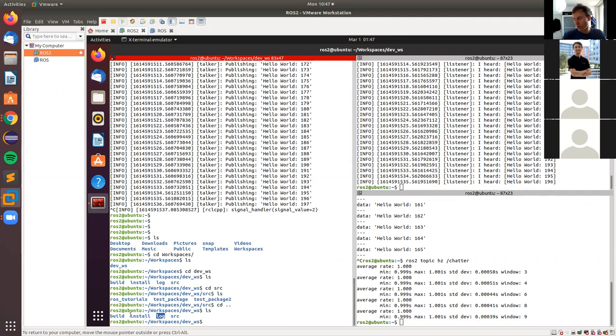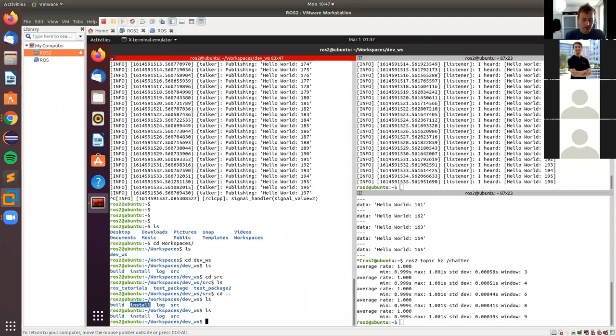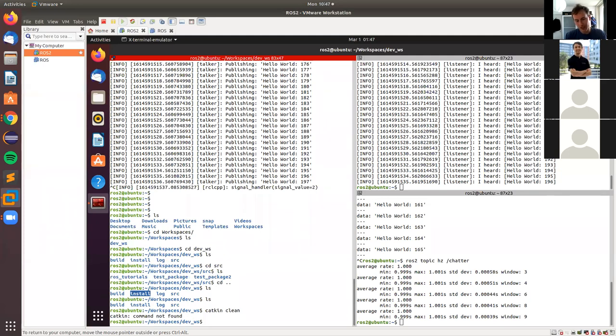You can notice that there's no devel folder in ROS2. Instead of devel, you just use install, where all of these sourcing scripts are located together with your binaries, executables, and header files. There's also catkin clean. This no longer exists. So with colcon build, if you want to remove something, you can just do rm and simply delete the install folder or build folder or both.